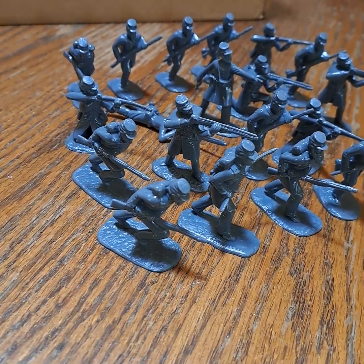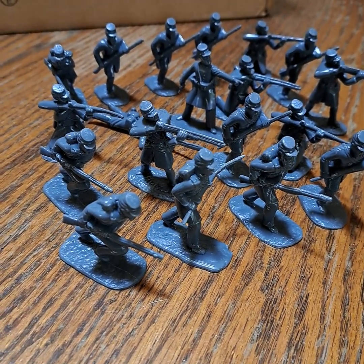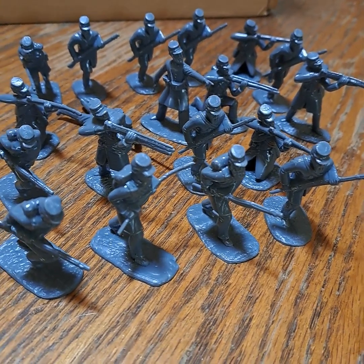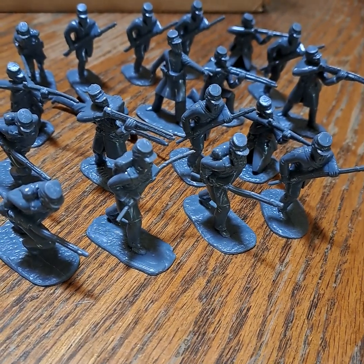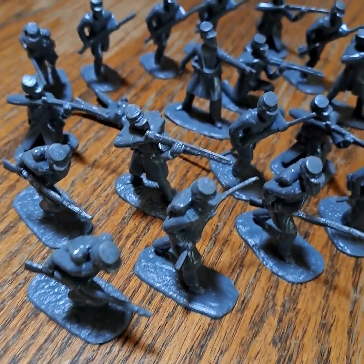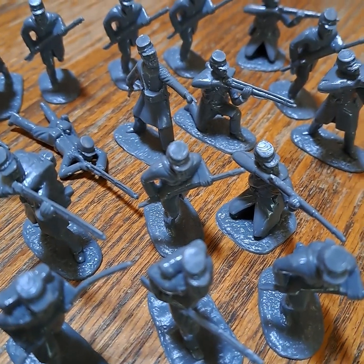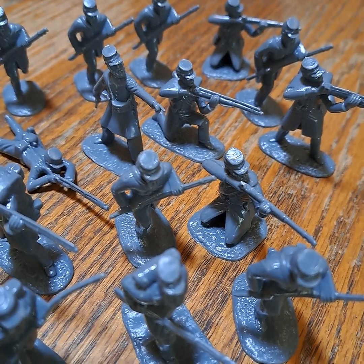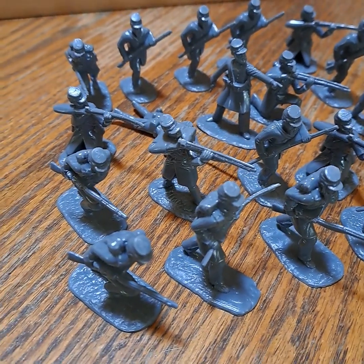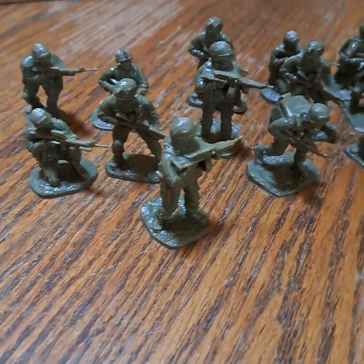All right, here we've got 19 dark gray. These appear to be the same figures as those dark forest green ones that I had a little while ago, except obviously these are meant to be Confederates. I'm not sure which unit these are meant to represent. These obviously have the rolling block sniper rifles too, but I don't know that the Confederates actually had those. I think that was a Union thing. Could have been captured, I guess, but yeah, I'm not sure what unit this is supposed to represent. But yeah, dark gray.